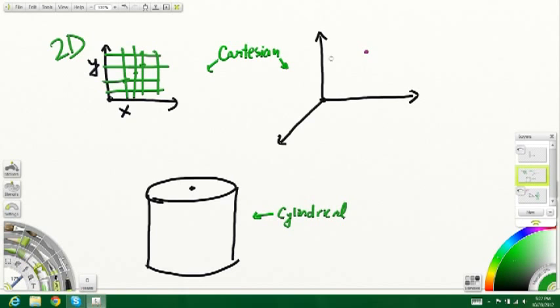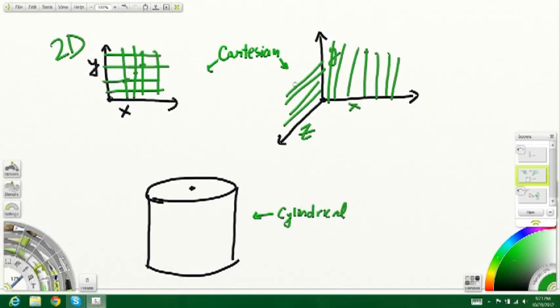So in the 3D world, the Cartesian coordinate system is just the regular xy axes with an added z axis. And for points in this space, you get an x value, and then you get a y value, but then you also have to get a z value, which in some cases comes out of the screen. You can make your z-axis go the other way, like that, and keep on going that way. But my point is that you have three axes in this case, and points are mapped on.